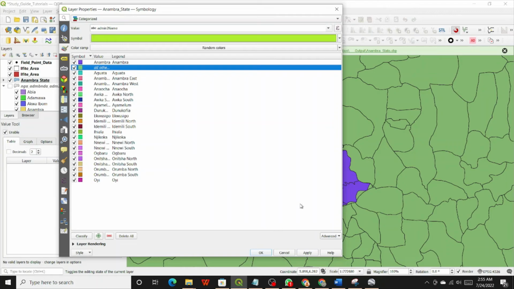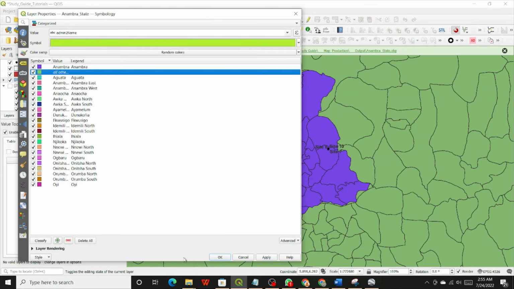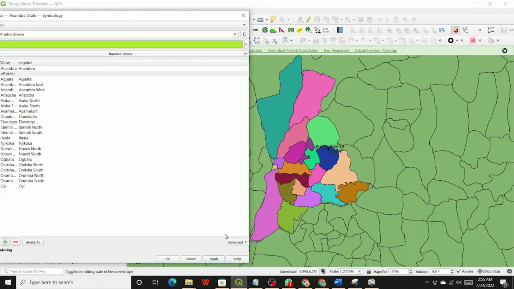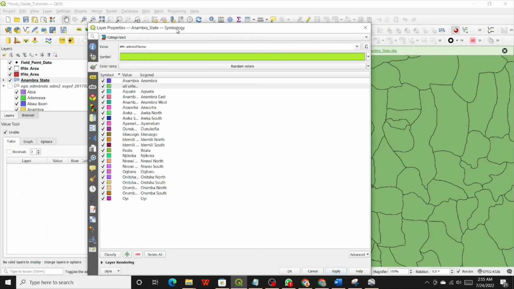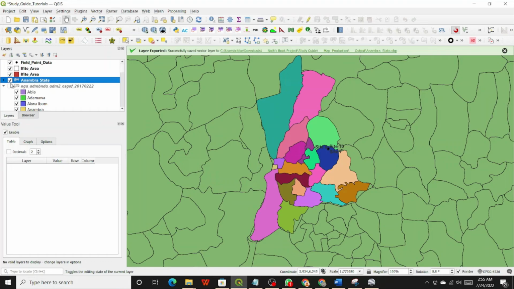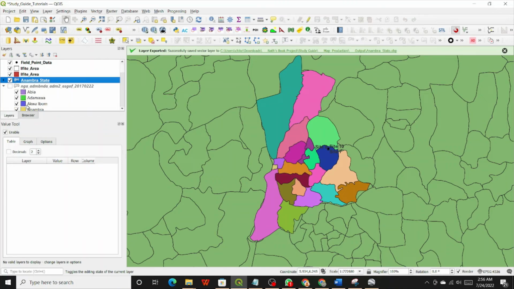So how does this work? Let's apply and see what happens. Of course, I'll have to repeat all of these things. So apply and look at the map and see what happens, because that's more like an anomaly. Yes, it is reflected. It still captures the different local government areas in different colors. But if I come to this map now, let's say I close this. When you get here, this Anambra State. Once you click this arrow now, it would hide all these names under the Nigeria map.